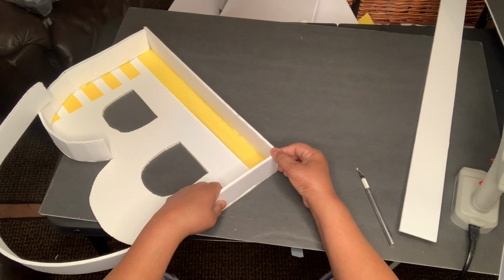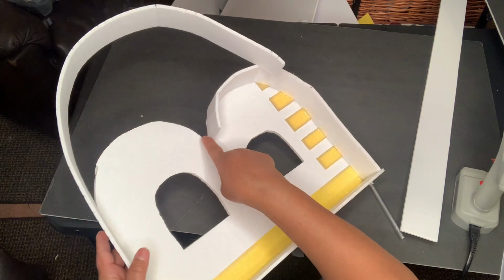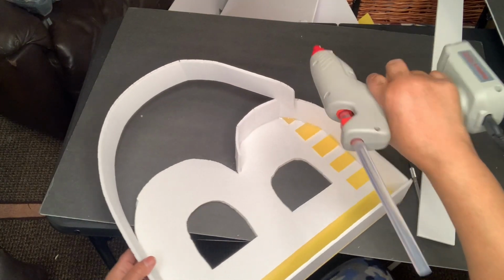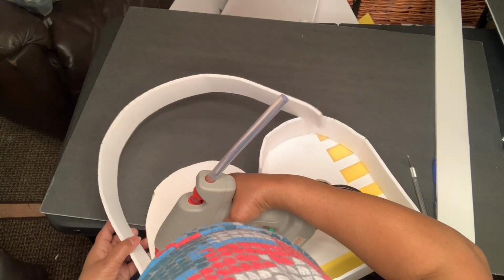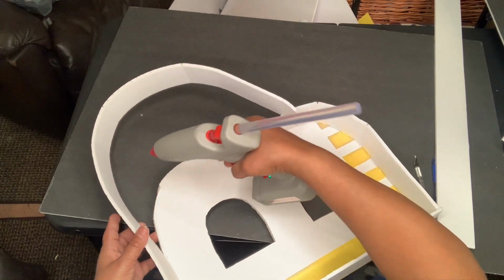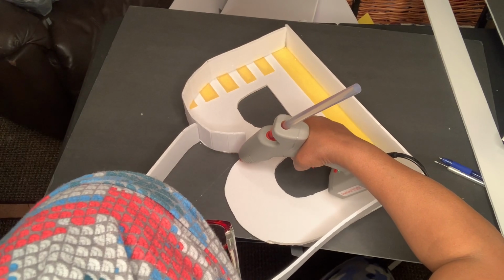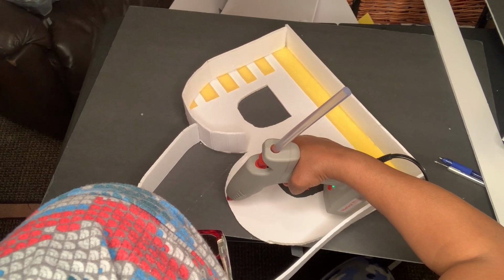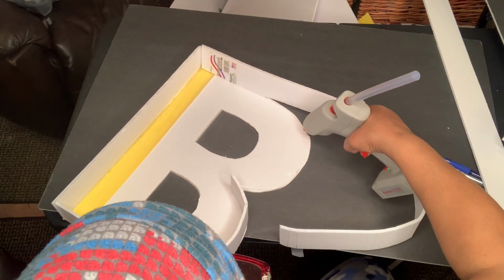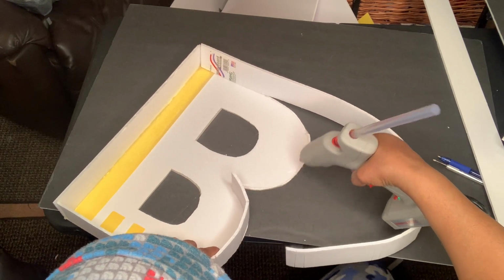So now that this is closed in, I'm going to start adding some glue around here to finish my B. But I'm not going to cut that off because I don't know what size I need. But I'm going to make sure I get close enough to the edge. Add that glue around the edge, just around the edge. Nobody's gonna really see in there.